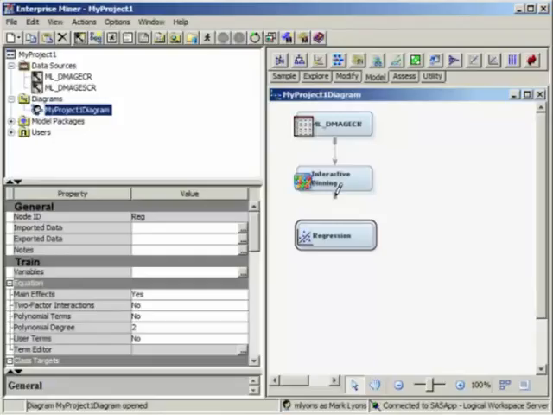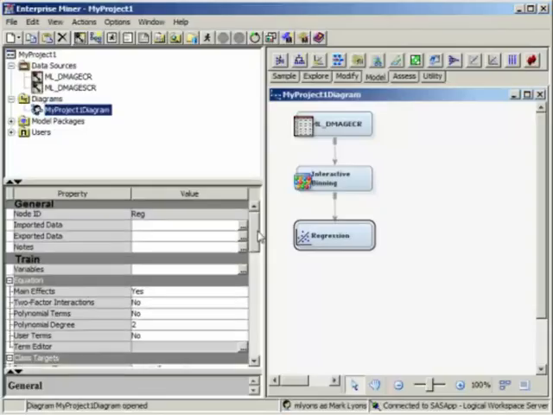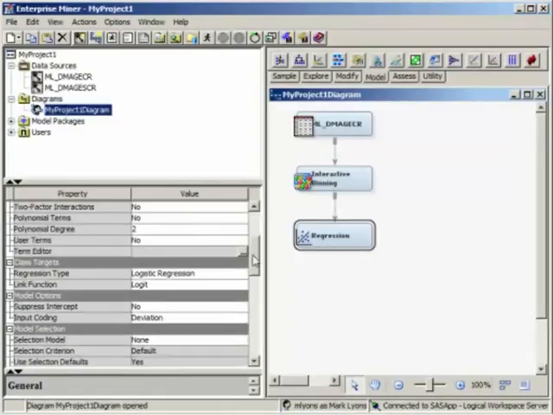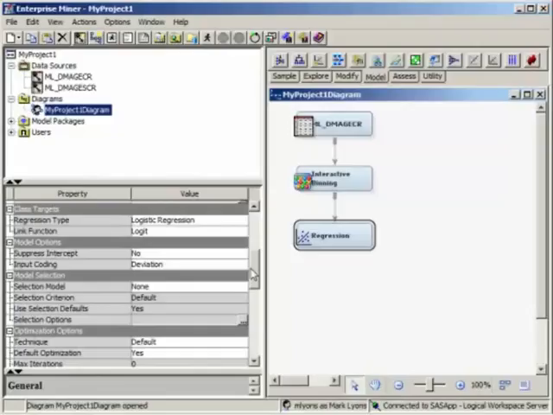We're just going to connect it here, and I'm just going to make one little change. When we click on this, or anything by the way, our properties window shows us all the behaviors that we can modify for whatever we clicked on, in this case our regression model.